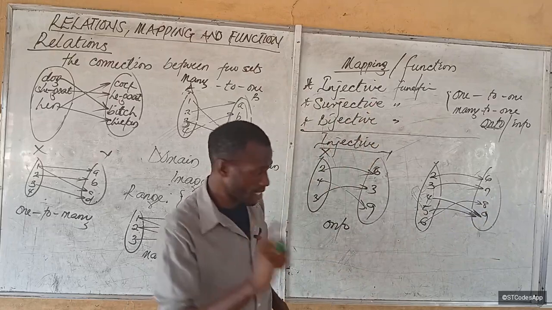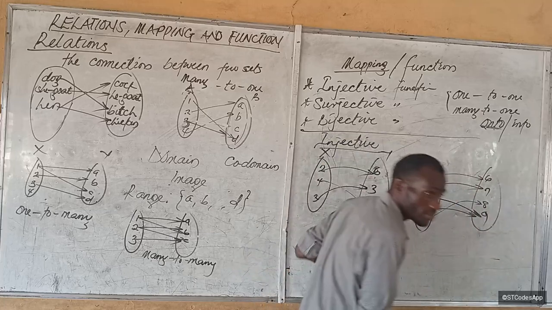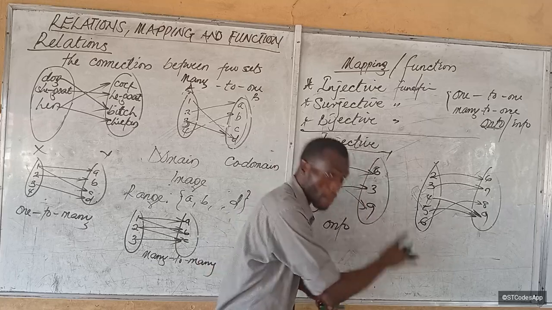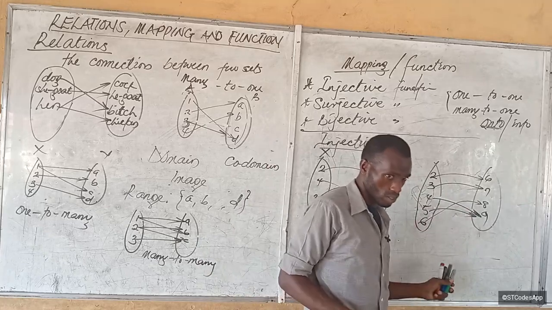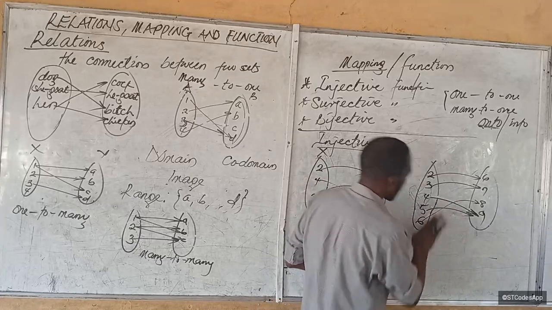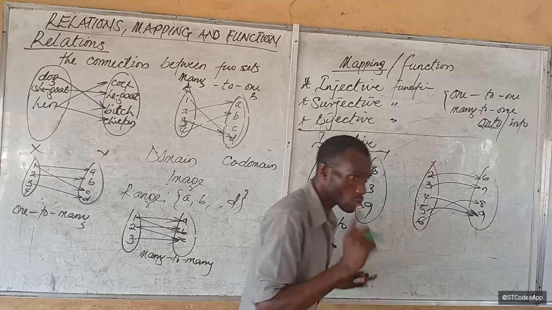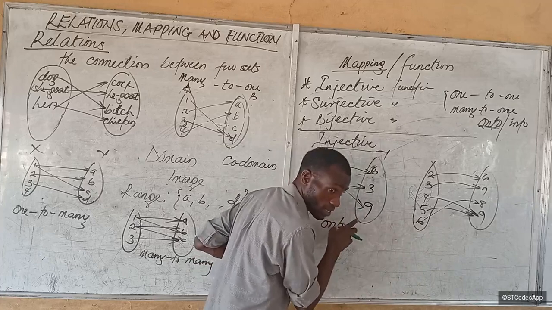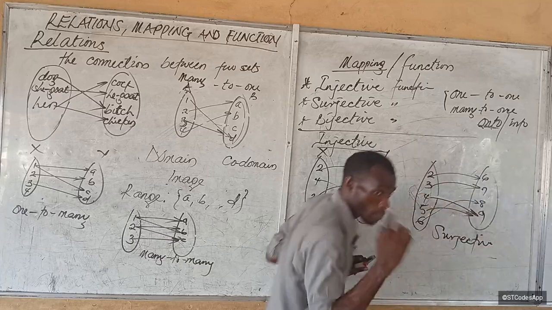Why is it surjective? Everybody here is mapped to everybody here. Does that make sense? In bijective, everybody here is mapped to everybody here, but it is 1 to 1. Here, it doesn't have to be 1 to 1. Are you listening to me? All we have to do in this case is just make sure that everybody here is mapped with everybody here. But it doesn't have to be 1 to 1. It is when it's 1 to 1 and everybody is mapped onto, that is what? Bijective. Is that one clear? So in this case, this is called what? Surjective.